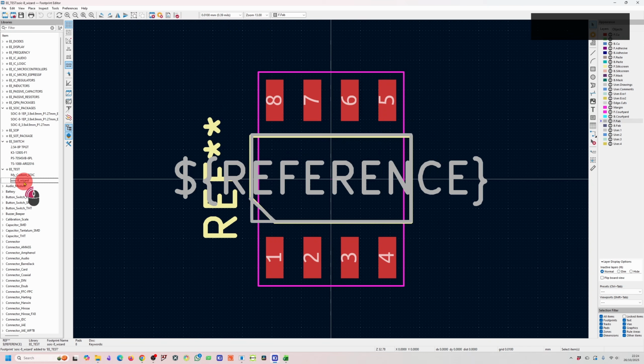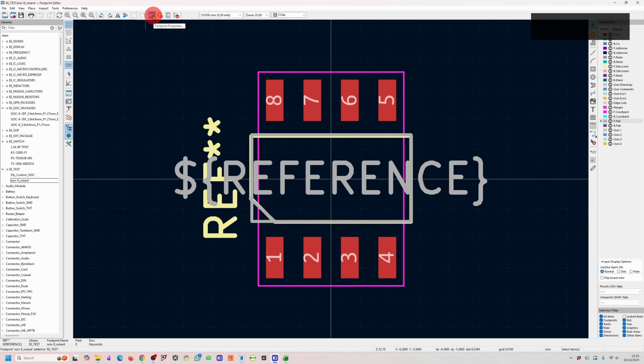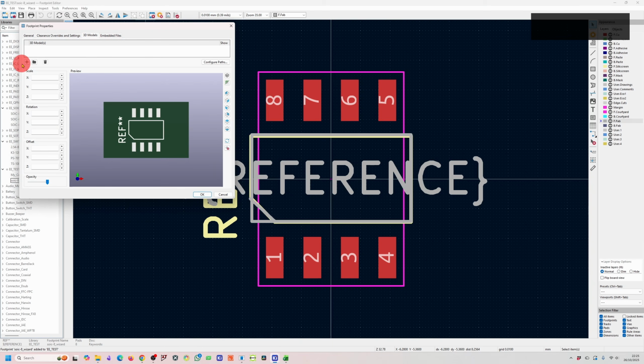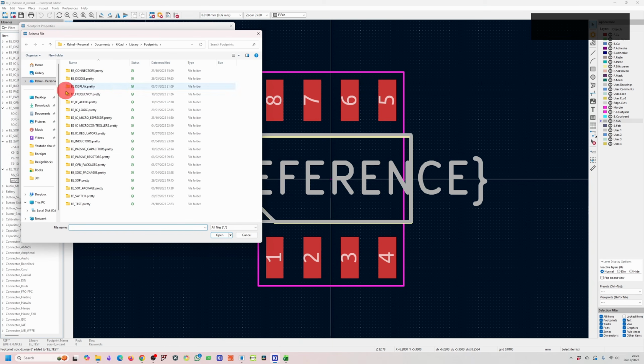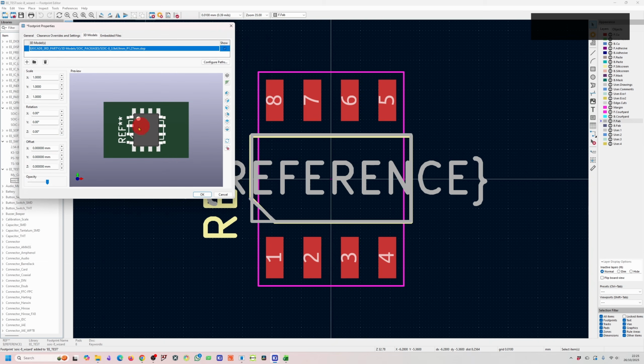Now let's do one more thing to our component. So we created this component, obviously, and in the 3D viewer, it looks like this. You can add a 3D model to this. So if you go into the properties window, so footprint properties over here, 3D model, click the plus button and then navigate to your 3D models. Now I think I have a SO8 package. So I'm just going to select that, and you can see this one is not quite right. So you can rotate it, and you can see that was a perfect footprint that we've created, and it matches up with the 3D model that we have for this component.